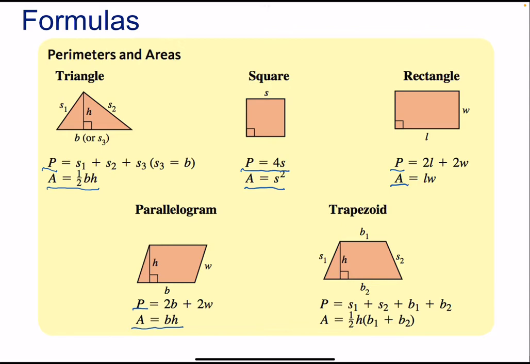Trapezoid is another type of quadrilateral. We sometimes call it a polygon with four sides, quadrilateral. So a trapezoid has two parallel sides, and the perimeter equals S1 plus S2 plus B1 plus B2. Each of those sides may not be equal. Okay. The area equals 1/2 times height times (base 1 plus base 2). Here, the two bases must be chosen as the two sides that are parallel.